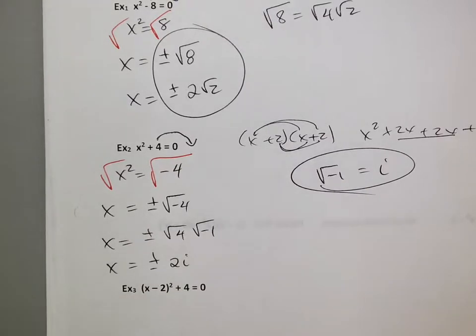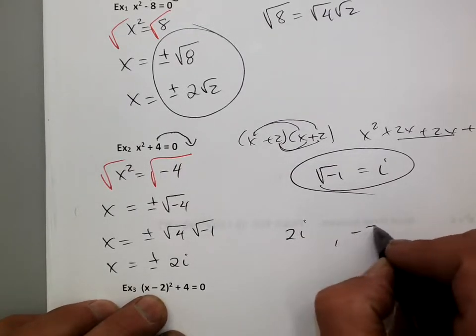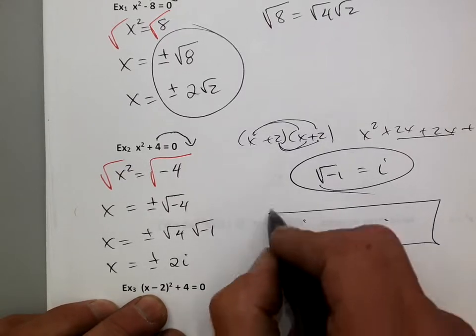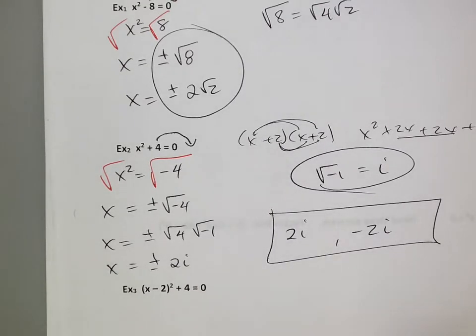Now, that is 2 answers. With the plus or minus, it really is 2 answers. One answer is 2i, and the other answer is a negative 2i, okay? It really is 2 answers. But plus or minus is the easier way to write it. Because if I just say plus or minus 2i, it means both 2i and a negative 2i.